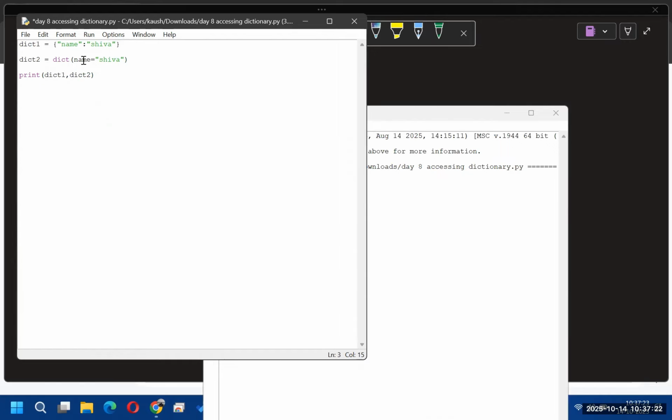You give the key equal to and then the value. But this will only work for string keys. Let's say your keys are 1, 2, 3, 4, it will not work. It will error out. So better use the first one. I am saying this because somewhere you will see this code in the wild and you will say, what is this? So you should know the syntax, that there is another way. You just see this, but don't use it.